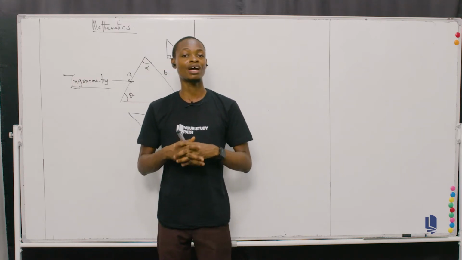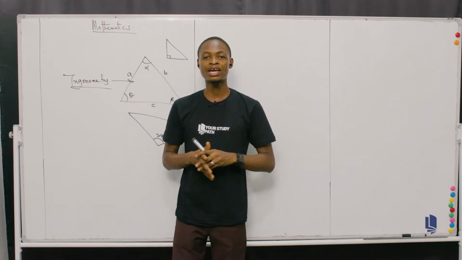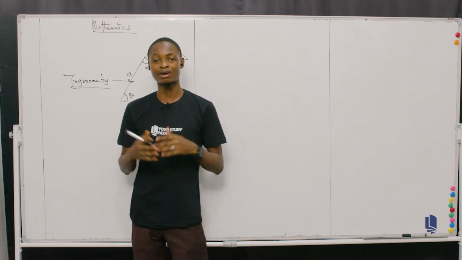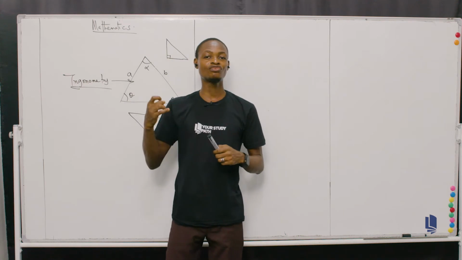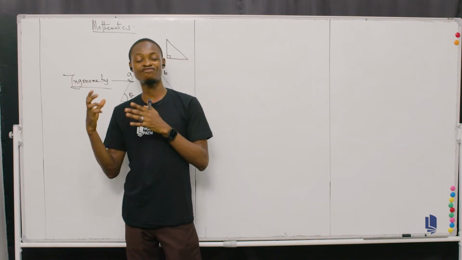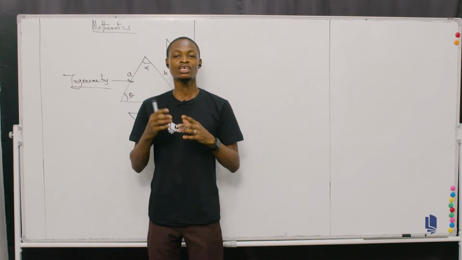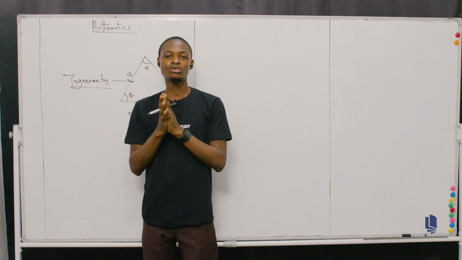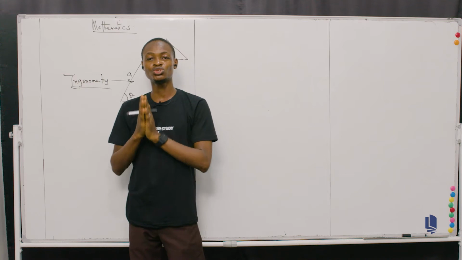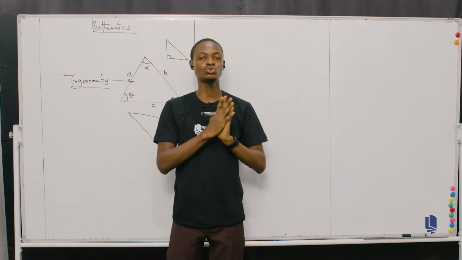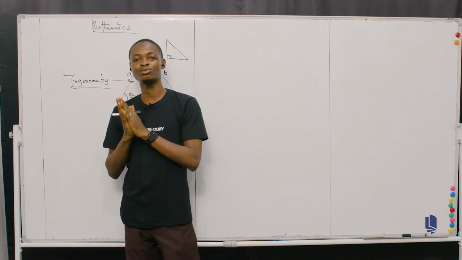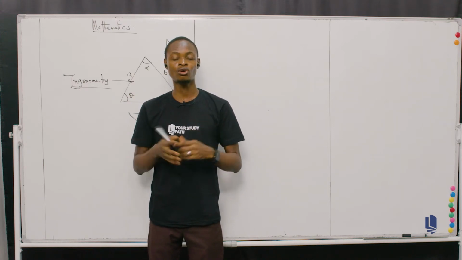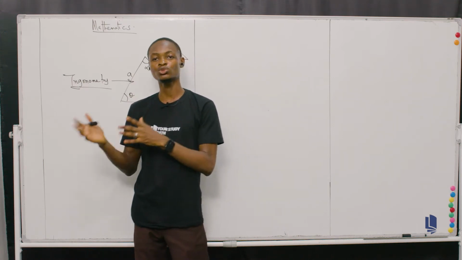We started off with the Pythagoras theorem, where we considered the relationship between the sides. We said by the theorem that the square of the hypotenuse side, which was the side facing the 90-degree angle, is equal to the sum of the squares of the other two sides. That concept was used to lead us into yet another important trigonometric rule, which we call the trigonometric ratio, or popularly known as SOHCAHTOA.